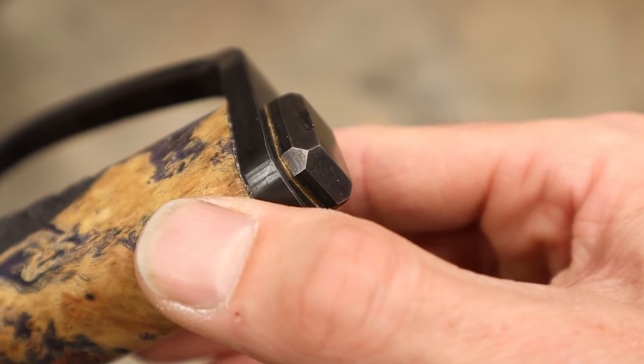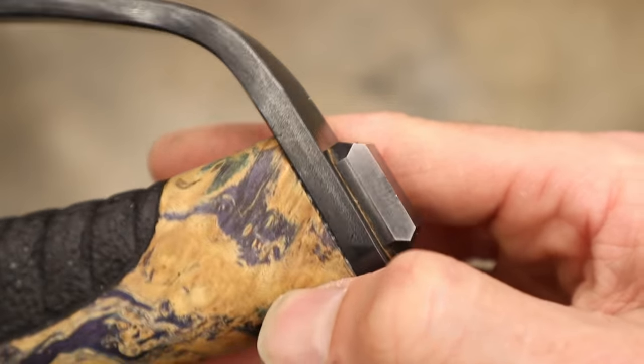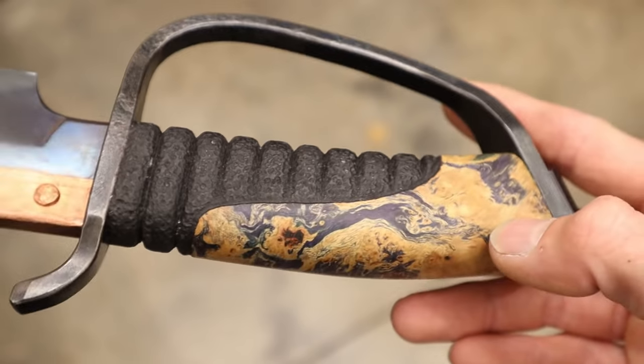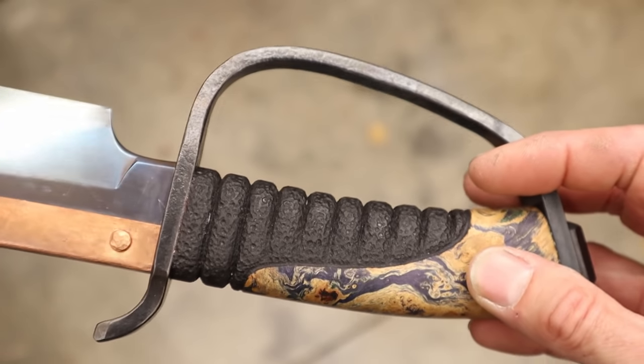There's a couple things that I didn't get to show in the video. One was making this cool end cap for the pommel, and the other was how I made this handle. Unfortunately, a lot of you guys are going to be upset that I didn't show you how to make this handle, but it's an easy solution.